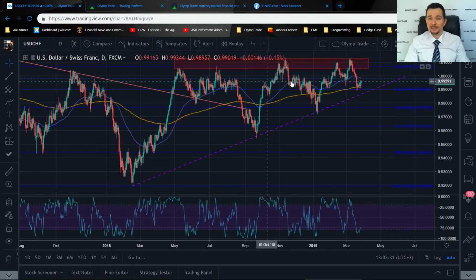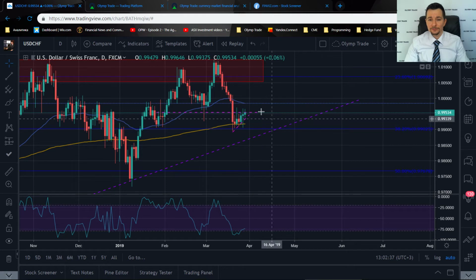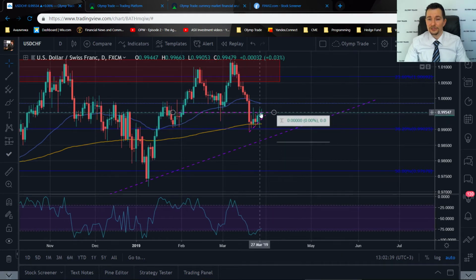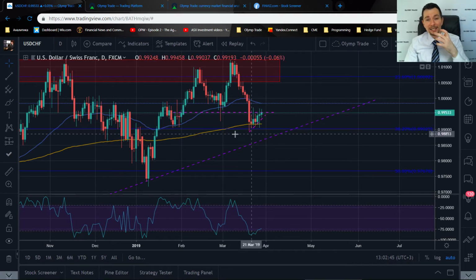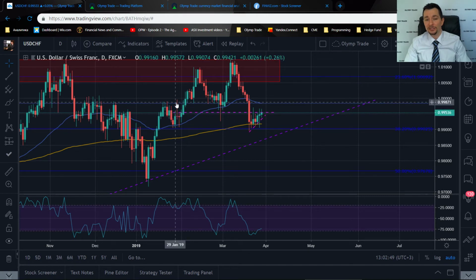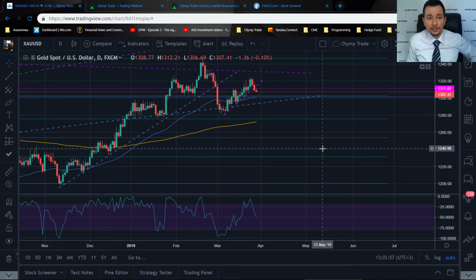But nonetheless, we broke below this level, and we are showing signs that there's not enough bull pressure and not enough desire to go up higher. But it is a tricky currency. Like, look at this. This is a huge bearish indication, and then price shot up. So really tricky currency. I just want to make sure that you guys know what the safe haven assets are.